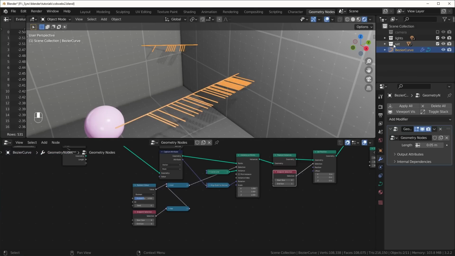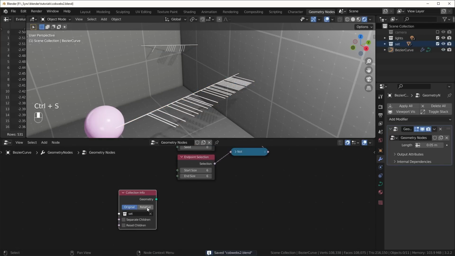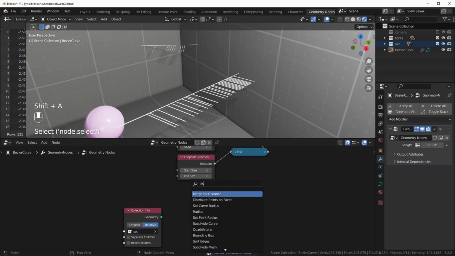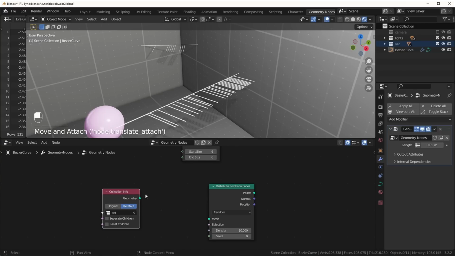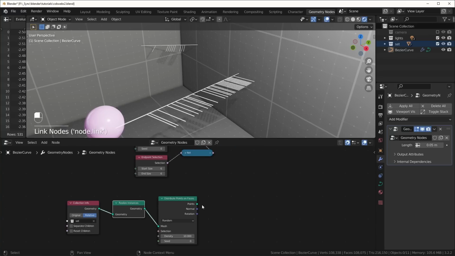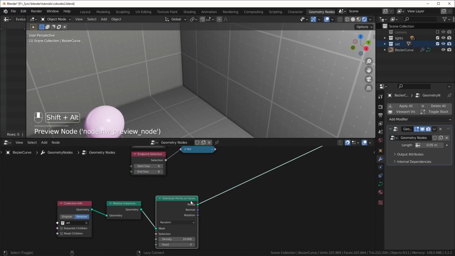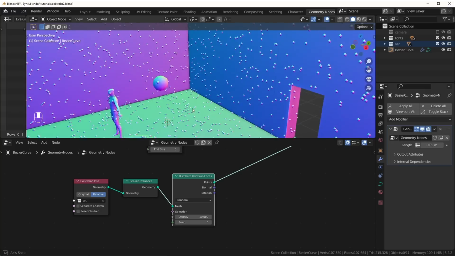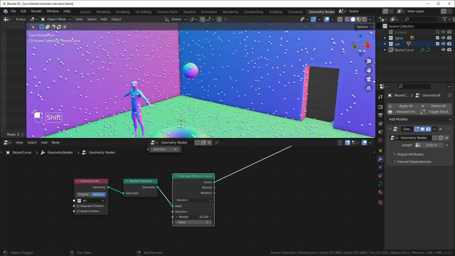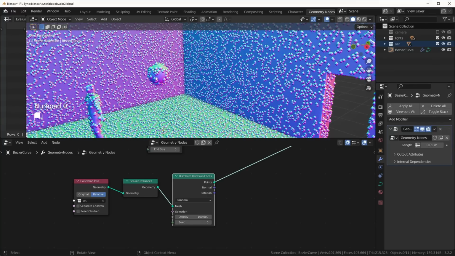Okay, so now we need to put some points on our surface for the endpoints to actually snap to. This is why we put our set into a collection, so we can just drag the collection, click and drag down into our node tree, and we'll set this to relative, and we can distribute points onto it like this. I'm just going to realize this first because by default collections are treated as instances. So we can plug this up now and preview this with Alt Shift and left click. And you can see now we have a bunch of points being scattered onto our collection like this. I want more points, so I'm going to turn the density up to about 100. And these are all of the points that our cobwebs will be able to snap to.